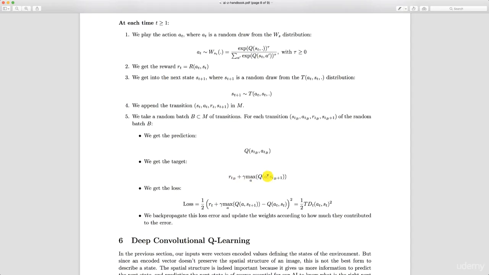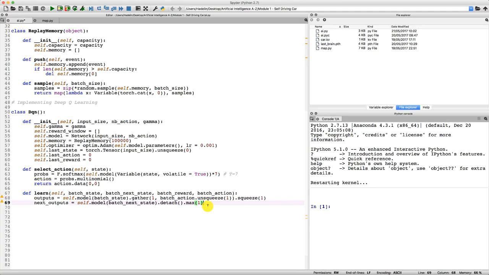And then we have to specify that we're taking the Q values of s t plus 1, that is the next state, and the next state is represented by the index 0, because the index 0 corresponds to the state, and therefore here we need to add brackets with the index 0. That way, we get the maximum of the Q values of the next state, represented by the index 0, according to all the actions that are represented by the index 1. And now, perfect, we get our next outputs. These are unused yet, that's why we had the warning, but that's fine, we will use it right now to compute the target. And speaking of the target, that's the next step of this learn function.